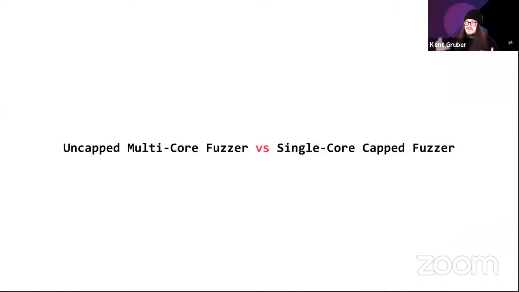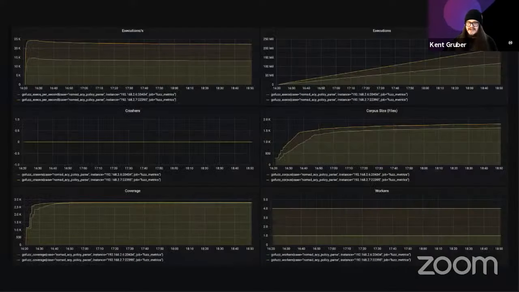And then we can do those really interesting experiments where you can do an uncapped multi-core fuzzer versus a single-core capped fuzzer and get an idea of what's the advantage or disadvantage potentially. And here's an example over time, and I probably won't have time to read the tea leaves here with you, but we have more executions per second from the multi-core one, which makes sense. But one of the really interesting bits here that I want to focus on, we can see the workers at the bottom right to get an idea of the orange maps to the multi-core and the green maps to the single core. But the coverage is the really interesting bit here to me.